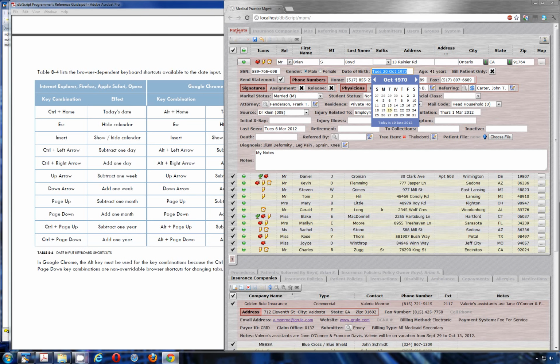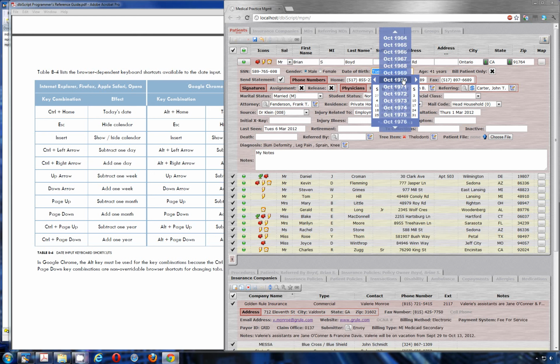The pop-up calendar appears immediately when the date input receives focus, and the calendar is set to the current date of the field. The month displayed in the calendar can be set forward 1 month by clicking on the right pointing arrow, or set backward 1 month by clicking on the left pointing arrow. Holding down the Shift, Control, or Alt keys while clicking on this left arrow will set the calendar back 1 year. Doing so while clicking on the right arrow will set the calendar forward a year.